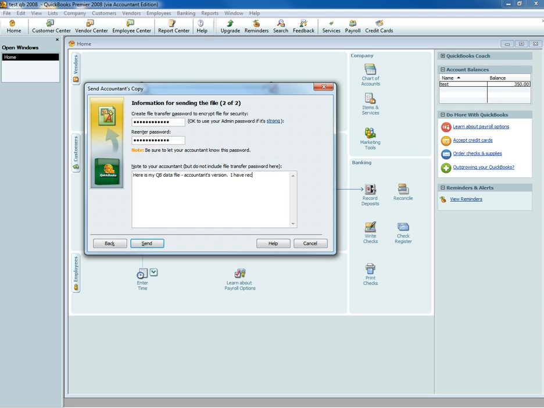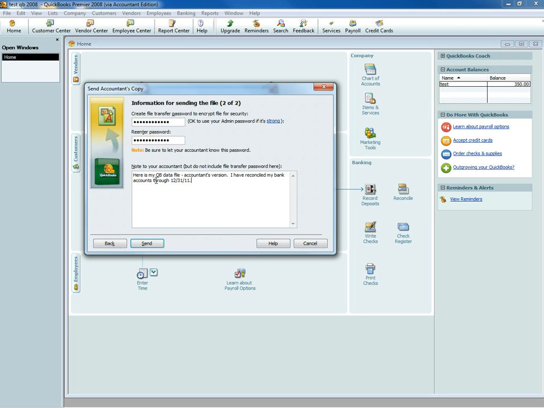I have reconciled my bank accounts through 12/31/11. Remember, you want to send us your data file after you have reconciled your bank accounts, not before. A reconciliation using the QuickBooks reconciliation feature is the only way that we know that your data is complete.